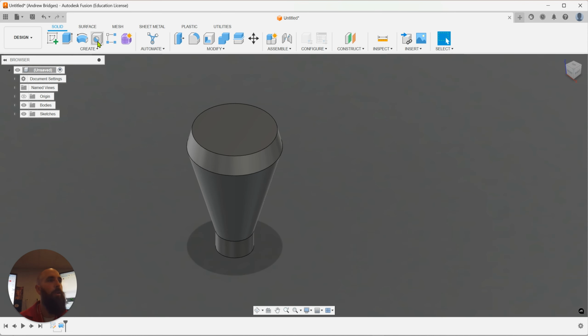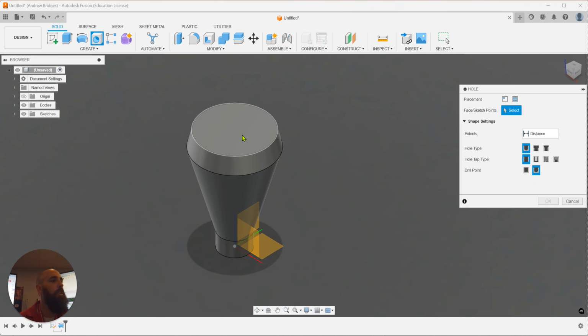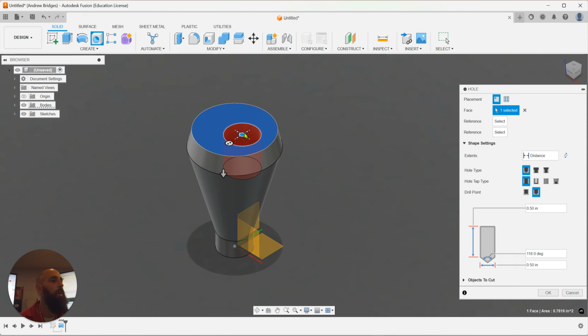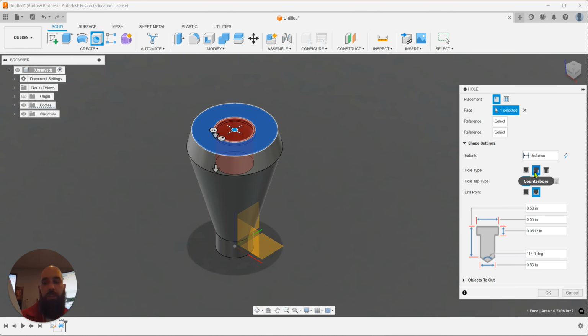The last thing that we're going to do is put that hole in it. The hole feature is right here. We're going to choose the top face as where the hole gets drilled, and we're going to drag to put this right in the center, and you can see a center dot shows up right there. The last thing is we're going to make sure that that's a counterbore hole, like the drawing suggests, and that is counterbore right here. And now it's as simple as putting in the counterbore dimensions.